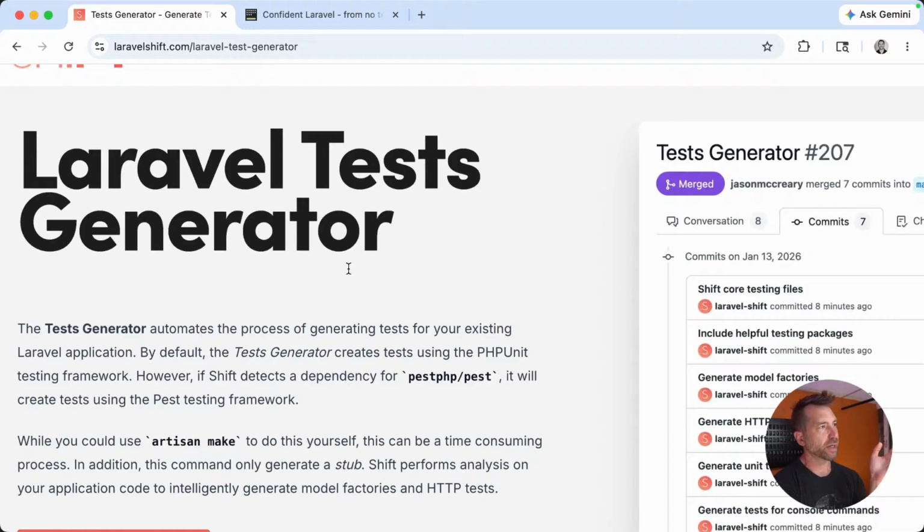And I even spoke at LaraCon about tests. So testing became this subtopic, I think, that I tried to own. And as such, of course, I built a shift around it, like I did with the Fast Laravel course, which also has a shift around it. Because there's some automation that you can do, in this case, to start generating tests for your application. If you have no tests for your application, which I think is pretty common, unfortunately, despite testing in these courses all being prevalent in the Laravel community, people still aren't writing tests.